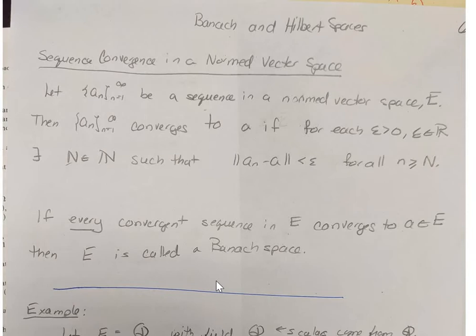If every convergent sequence actually converges to something in that space, it's called a Banach space. So in mathematics, we like to talk about closed. You might have heard this already, but I'll show you all of mathematics in a few minutes as soon as I finish these notes here. But if every convergent sequence converges to something in that space, you don't leap out of the space when you take that limit, then it's called a Banach space. And Banach is a name. All these people are names.